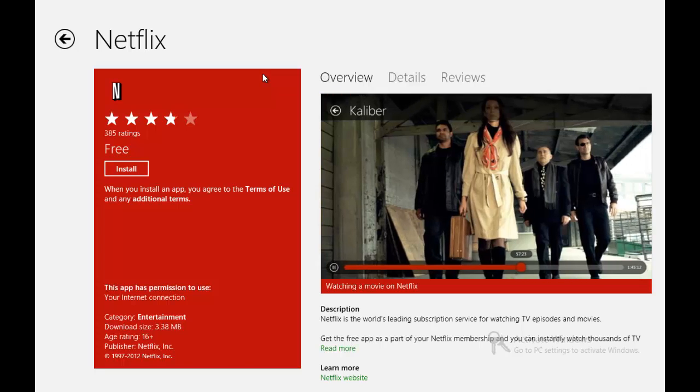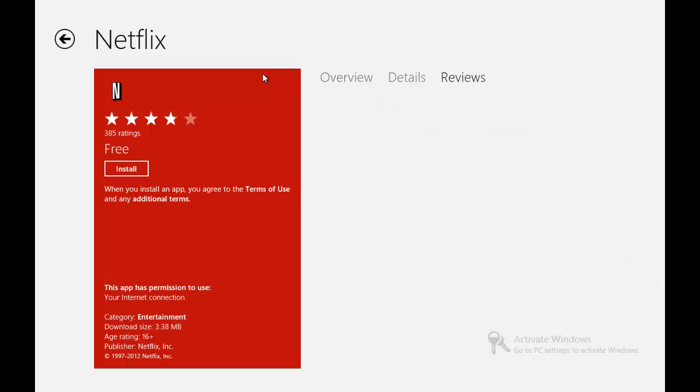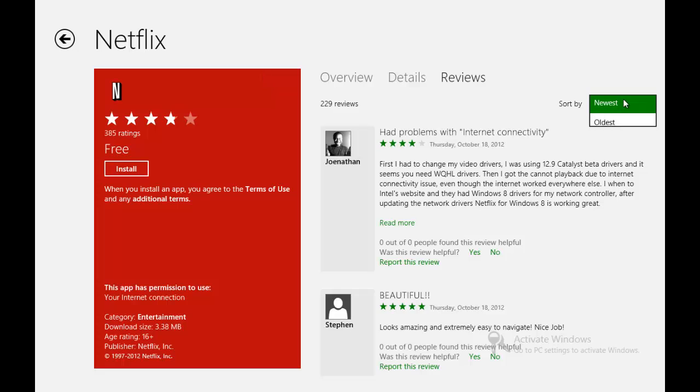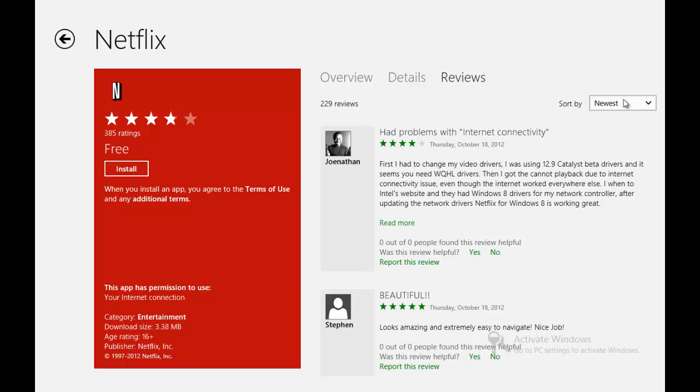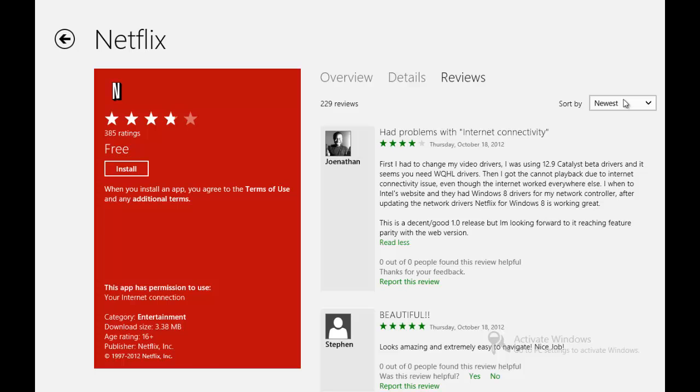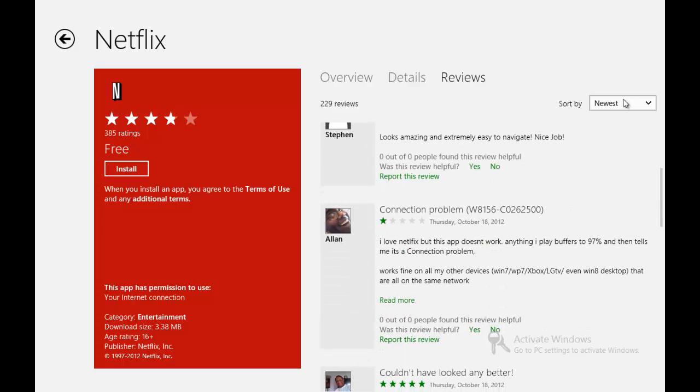This is what it looks like. You can see the reviews. 229 reviews. You can sort the reviews by oldest, highest rated, lowest rated, most helpful. You can show the details. In fact, you can even see people's reviews. One thing I like about this is that you can actually see if a review was helpful. So if you thought this was helpful, we can hit yes, it was helpful. Or if you want to report the review, you can. If you want to read more, hit the review. And you can see the person who actually reviewed it. It's not a random name.